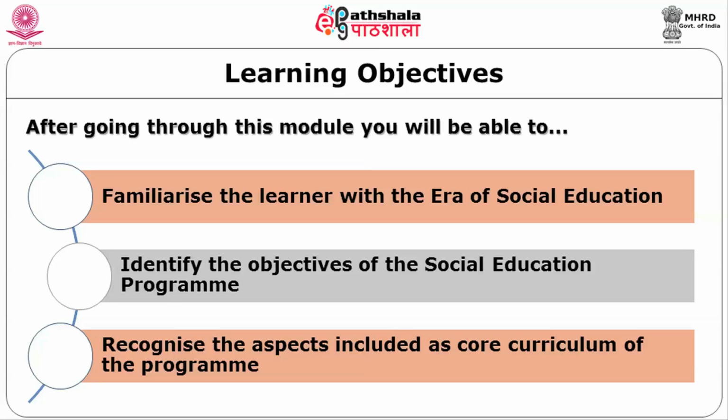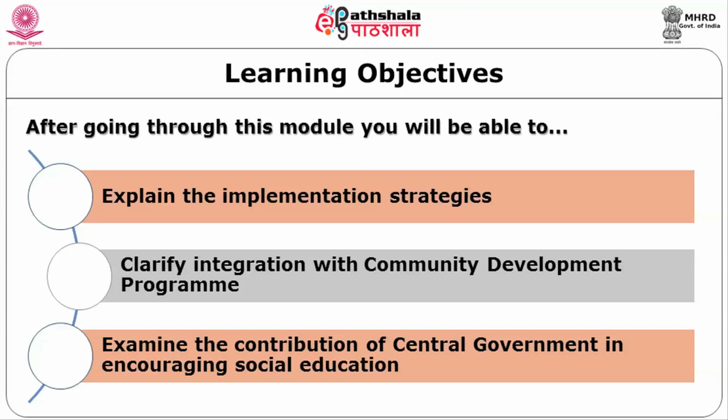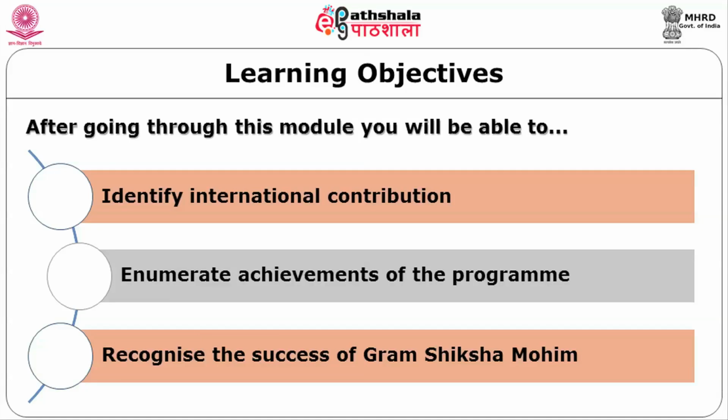Let us now look at the objectives of this module. To familiarize the learner with the era of social education, identify the objectives of social education program, recognize the aspects included as core curriculum of the program, explain the implementation strategies, clarify integration with community development program, examine the contribution of central government in encouraging social education, identify international contribution, enumerate achievements of the program, and recognize the success of Gram Shikshan Mohim. Today we are going to learn about the era of social education.